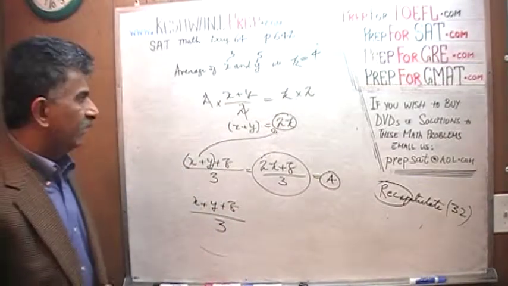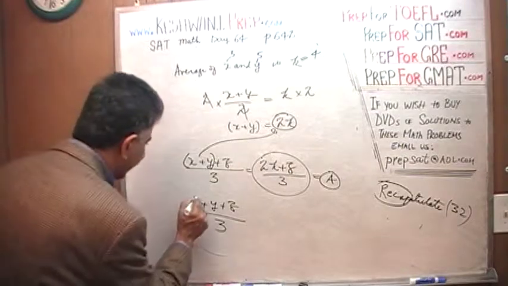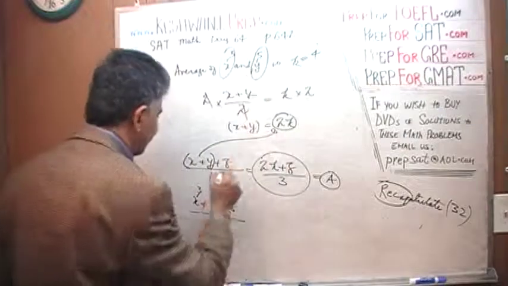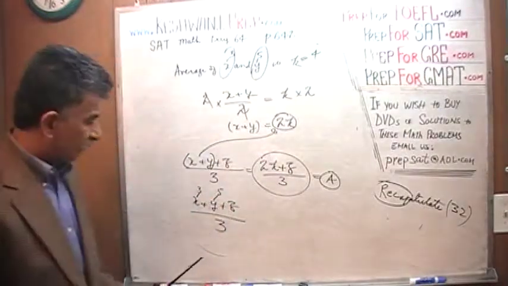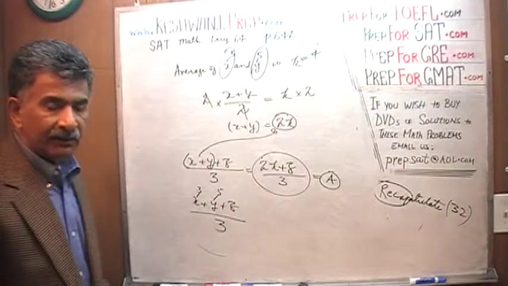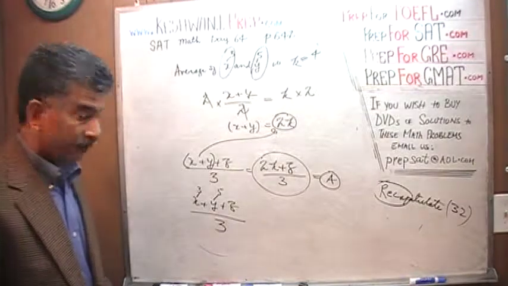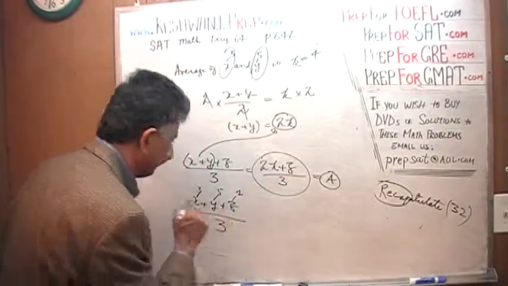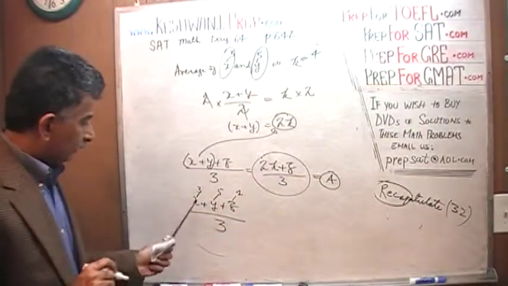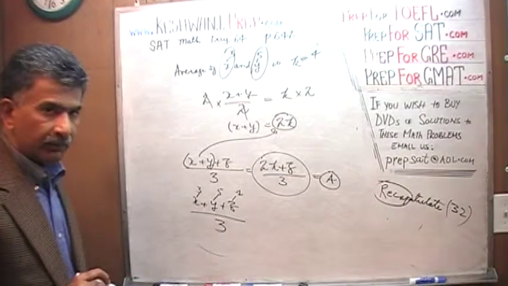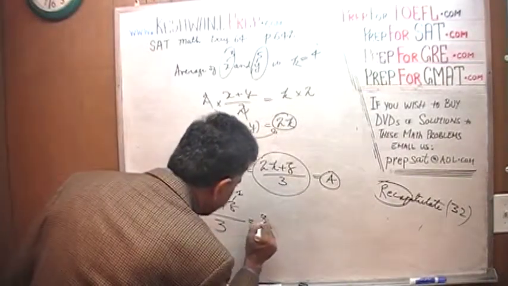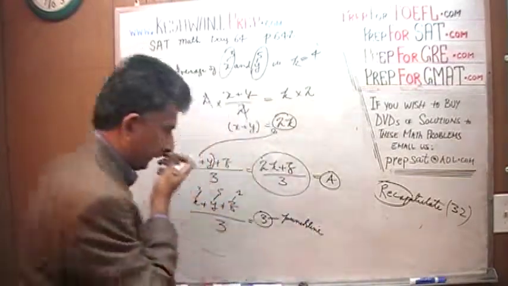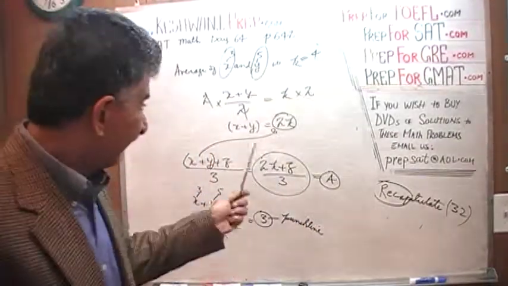Let's plug in the value for z. How much do you want z to be? Well, we know our x is 3, we know our y is 5, 3 plus 5 is 8, and since we are dividing it by 3, some number that is divisible by 3 would be nice. How about 9? So 3 plus 5 is 8, 8 plus 1 is 9, so let's pretend that z is 1. So 3 plus 5 plus 1, which is 9, 9 divided by 3 is 3, and therefore the average of the three numbers is 3. And this is our punchline.